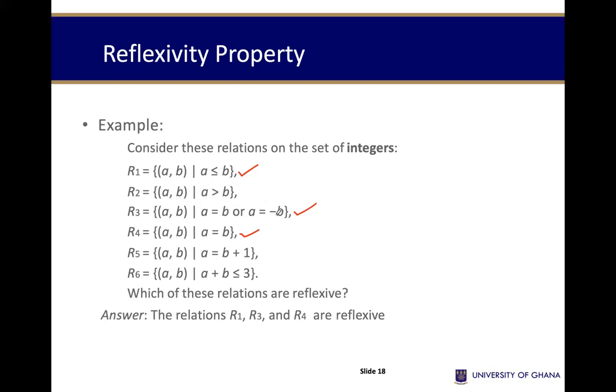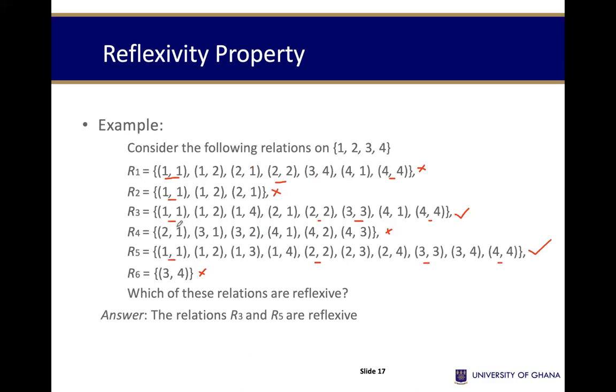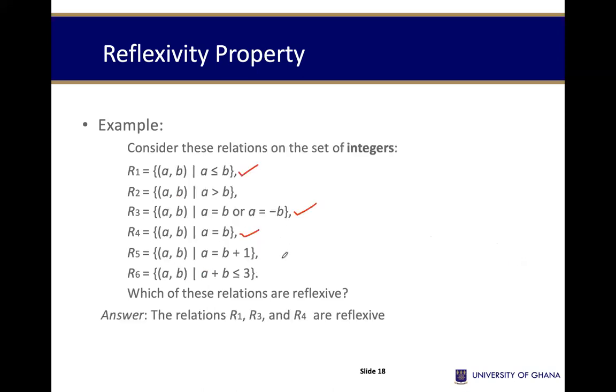Okay, it doesn't change anything, because if you come here and check, let's say for example R5, I can see my 1, 1 here, I can see my 2, 2, I can see my 3, 3, I can see my 4, 4, and I can see different pair combinations. Can you see? Which is not part of the relevancy we are looking at here. So we don't have an issue with having 2, negative 2, and then 2, 2. Okay. Thank you. You're welcome.